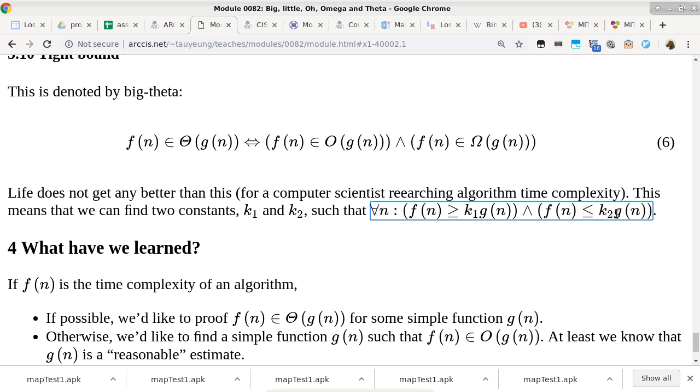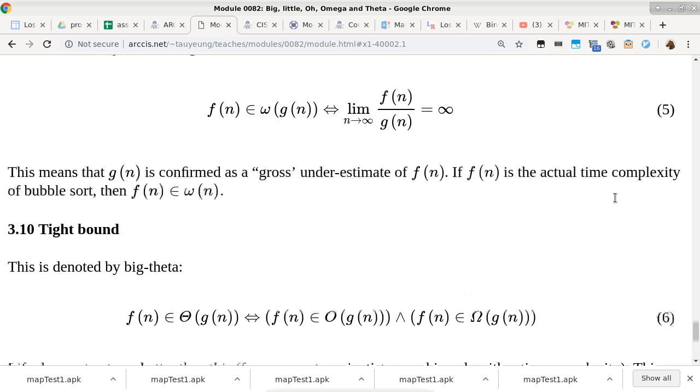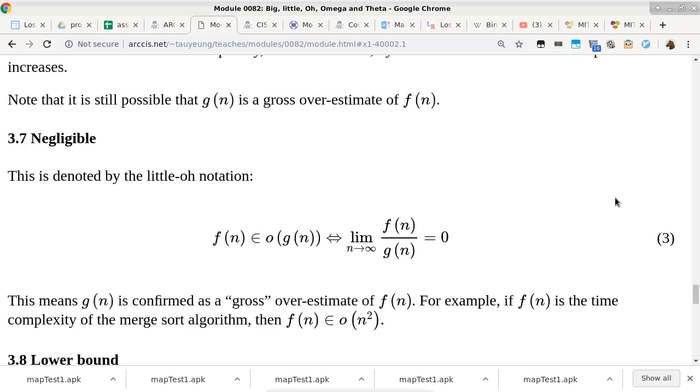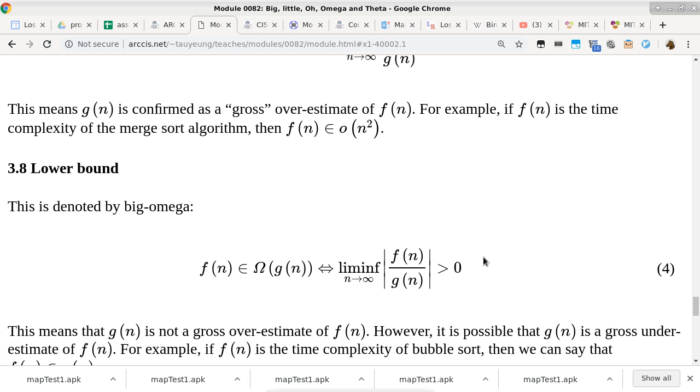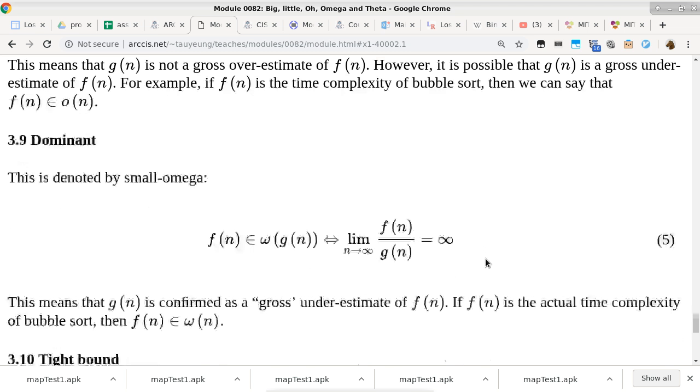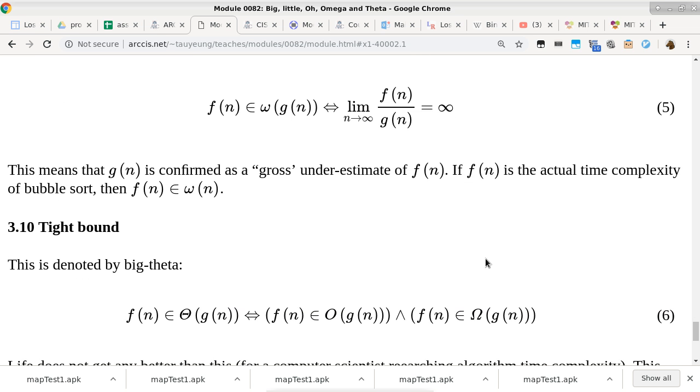Now the definitions can be kind of tricky to understand because there are all kinds of quantifiers going on, and then we have nested suprema of infima and infima of suprema and so on and so forth. But the idea is really just the last part here. Big O is an upper bound. Big omega is a lower bound. If a function is both the upper bound and the lower bound, then it becomes the tight bound.